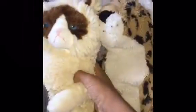I just recently, well, a few months ago, got this new comforter. I love it because I love rainbow and I just love animal prints, and it's really soft too. And my kitty here, Kiefer, he lays on my bed all the time. And then, yeah, I just got my stuffed animals. My favorite one is my sea turtle. His name is Bruce. And now I also have Grumpy Cat.